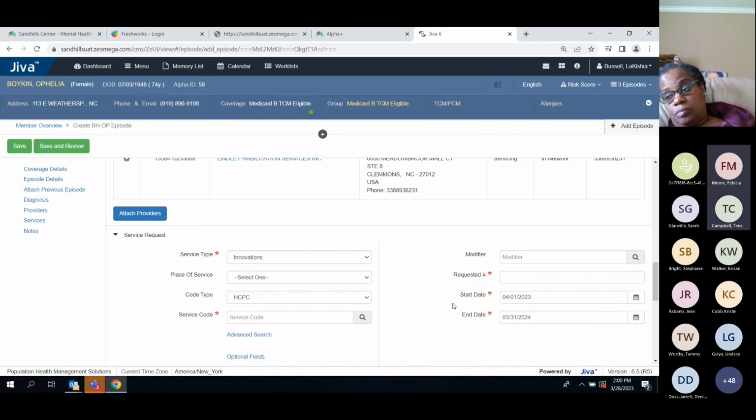I think this technical stuff, we're just trying to focus today on how to submit an episode. Some of this other stuff we're probably going to have to work out later, or work out with IT people, because we're just showing you how to submit. I'm just telling you, I don't think it matters to me doing this, as long as you have all your sites in for that provider and you have the correct billing for that service, wherever they're doing the service. I really think it doesn't matter.